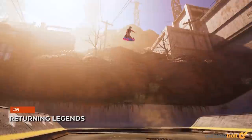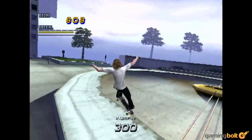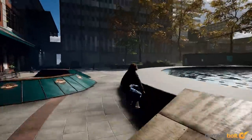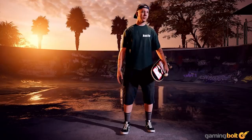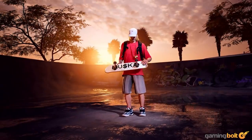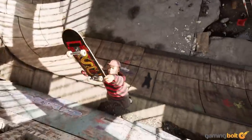All of the pro skateboarders are back, but there's a catch — they've all been aged. Tony Hawk is now 52, Alyssa Steemer is 44, Chad Muska is 42. So committed was the development team to this that they digitally re-scanned everyone to get their likeness down. There will be different outfits and such, but Vicarious has yet to confirm whether their classic appearances can be unlocked.